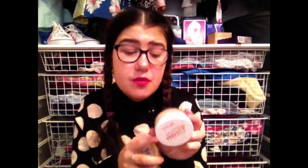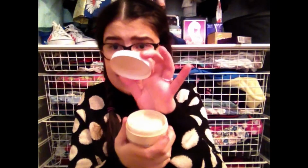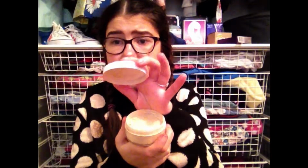So I prefer the MUA powder because number one, it's cheaper and it just does better for my skin. And also you get one of them little sieve-y things in it like you always get in the powders, which I really like because it's just easier to use. I get it on my brush and then I tap it off on the lid and then I use whatever's on the lid and on my brush to do around my face. So I find that a lot easier.